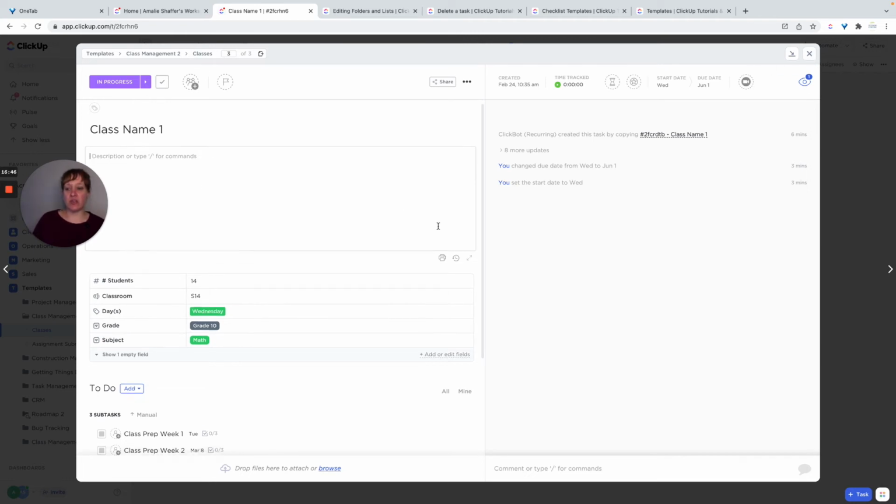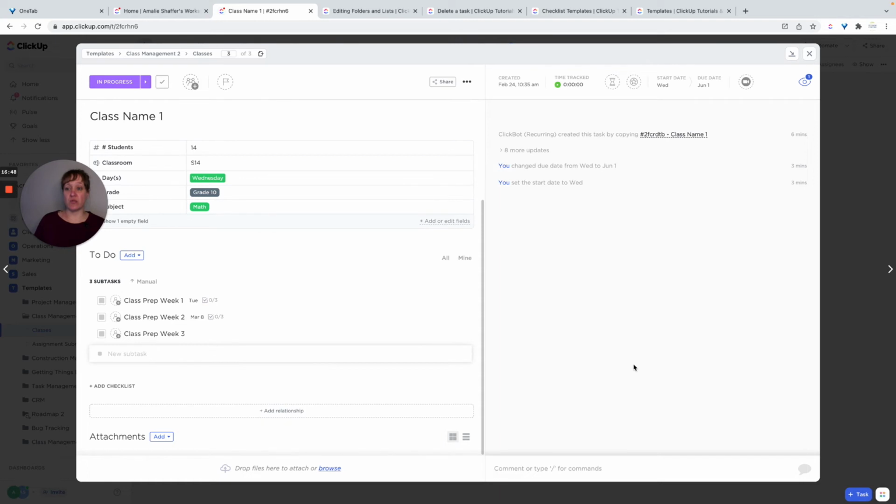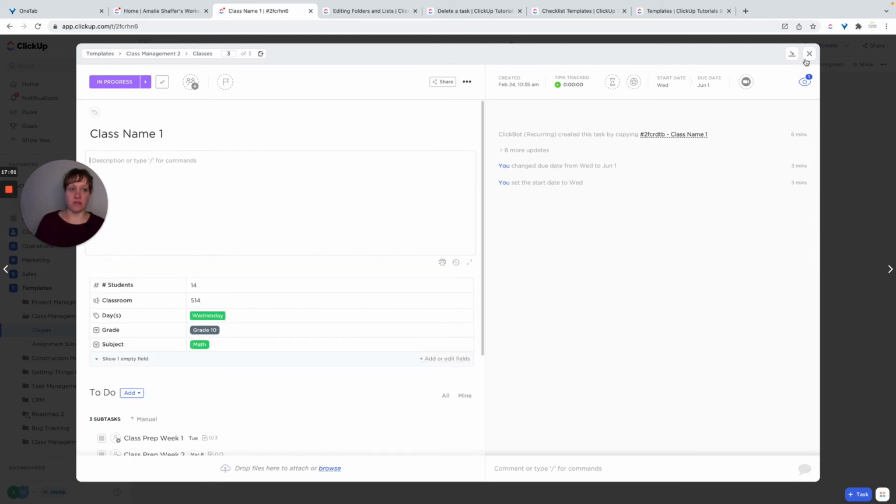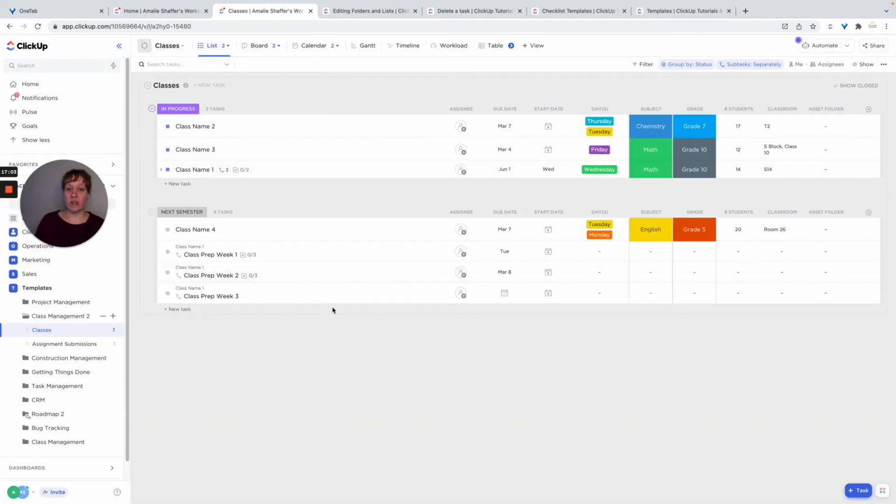The other thing you could do is if you have to order materials or anything like that, you could set yourself up with a subtask for that, or checklist items for the overall prep for a class for the year or something like that. Okay, great. So that is the class list.